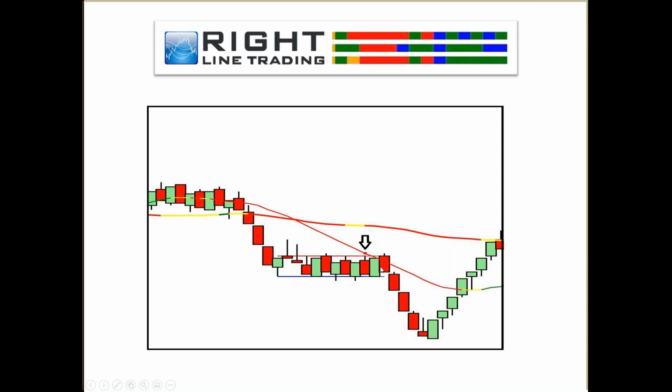Now, these are very low risk, potential high reward trades. And this is what a day trader or a swing trader is looking for. They're looking for entries on stocks, futures, or the Forex market in which they take little risk and the potential for big reward is there. And this is going to help define that.